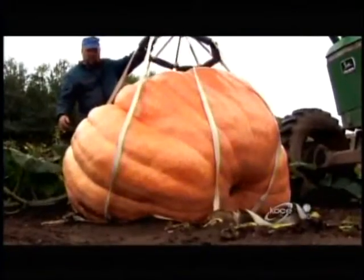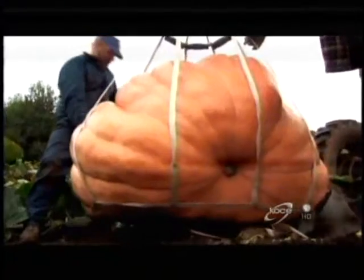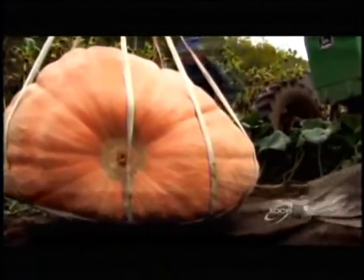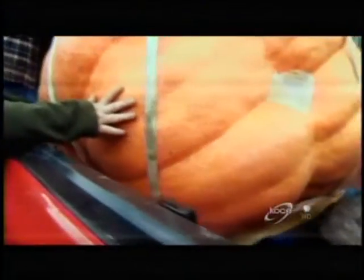I think it's more like you've had this baby and it's grown to maturity and you're letting it go. It's leaving the nest. I do cry sometimes when we do cut it from the vine. I just run in the house real quick, cry, wipe my eyes, come back out. They're pretty fragile. We have lifting harnesses and just the wrong way and they can crack and, you know, if they split, you'll see a grown man cry. It is bittersweet at the end of the year. You spent the last 5 or 6 months prepping the soil, planting the seed, watching the plant grow. And I guess it would be kind of like having your child, and then all of a sudden, now they're going to college.